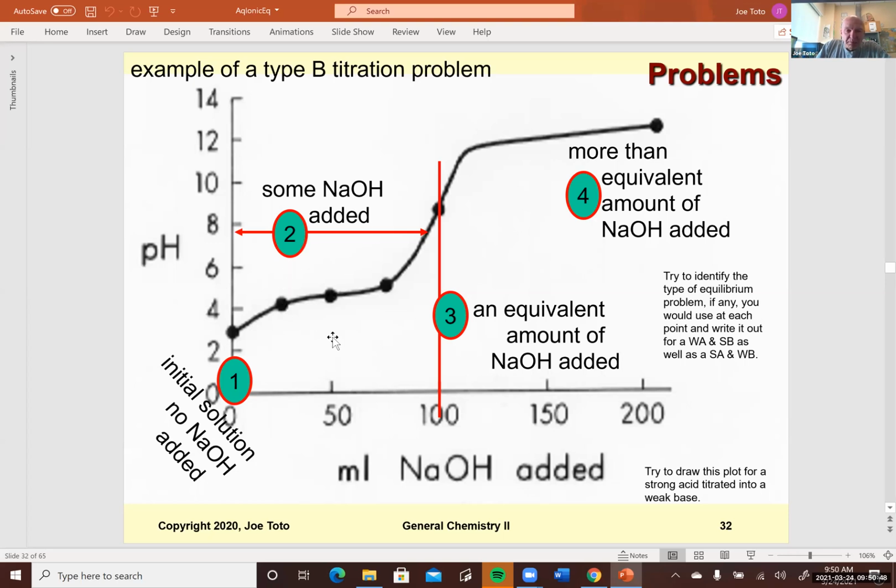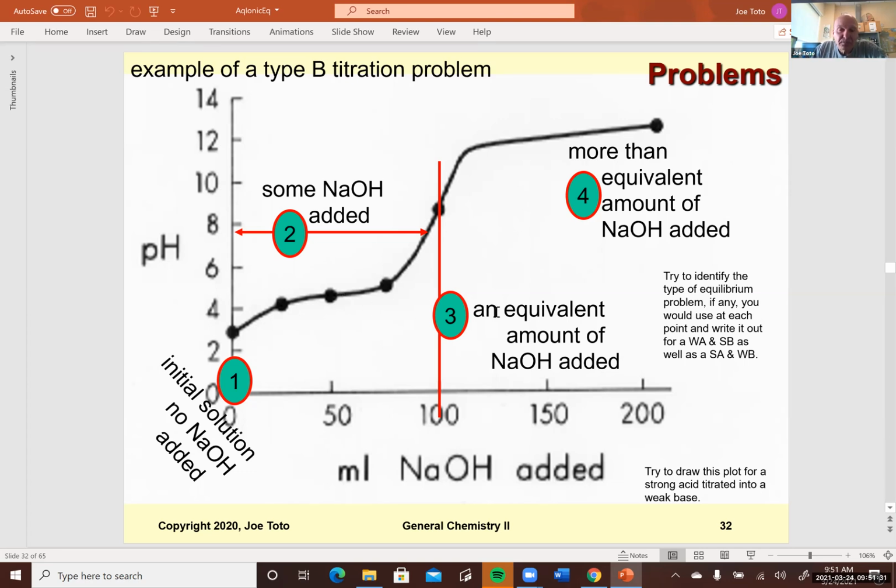Why do they call this the buffer region? What's slowing down is the change in the pH, right? And the reason is because in this region, you're creating a buffer. You have some leftover weak acid because it's not to the equivalence point, and that part of the weak acid that has reacted, that has been neutralized, created the conjugate base. So now you have a weak acid in the presence of its conjugate base type of equilibrium in this region, and that's why they call it the buffer region. Okay?